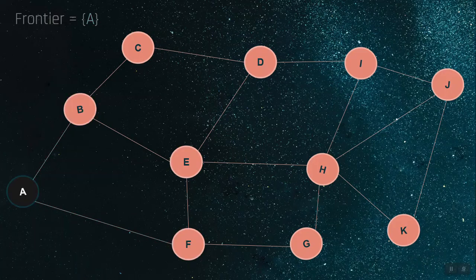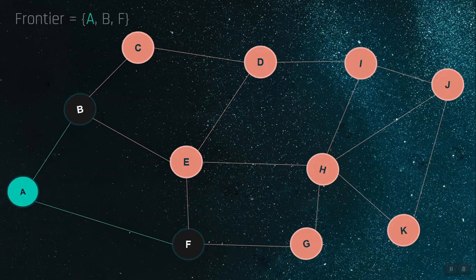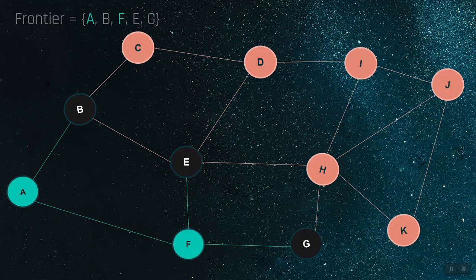Okay, so from our frontier, we have A as our starting state. So we'll add that to our frontier. Then once we explored A and check if that is the goal state, it's not. So we will just add B and F. Okay, so alphabetically, we added B first, and then the last one is F. Okay, so we will explore the farthest first, just like a stack. So therefore, we will explore F as the next one. Okay, so F, adding E and G to our frontier list.